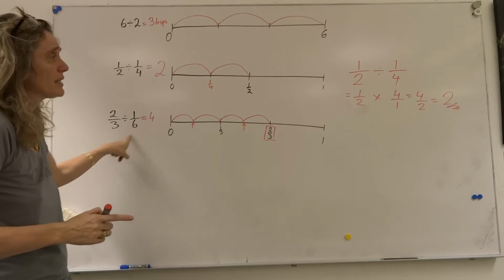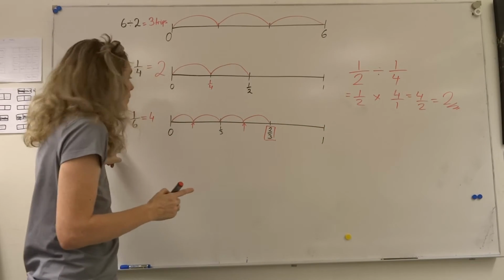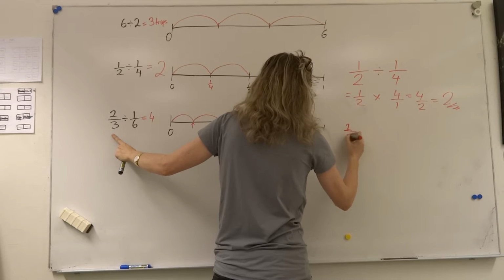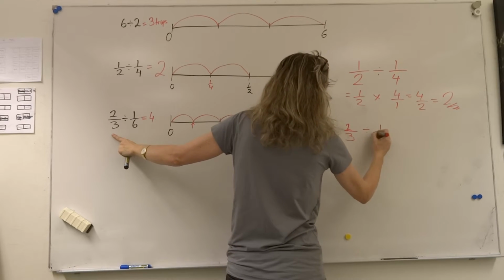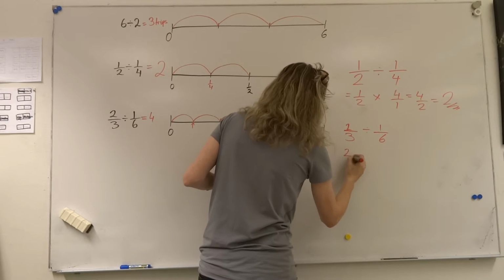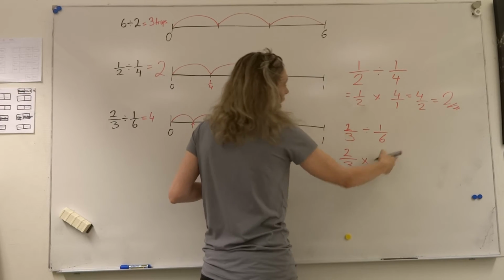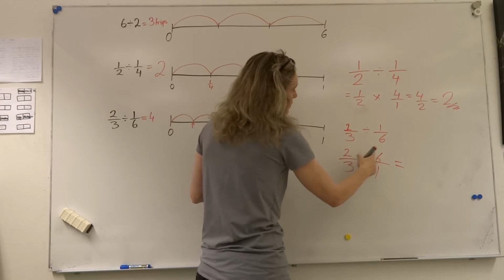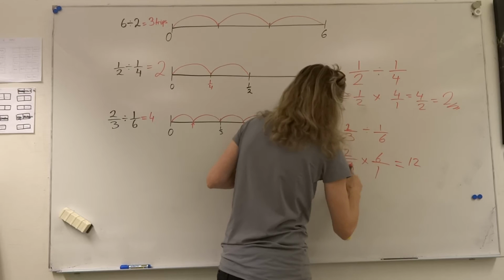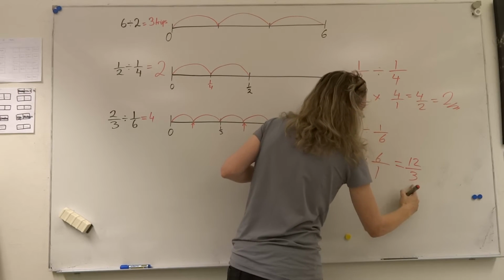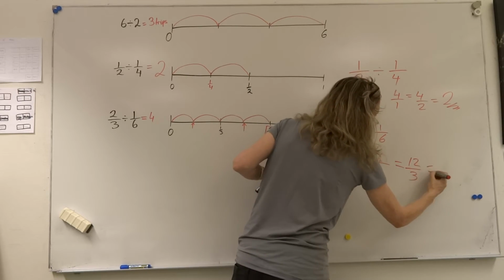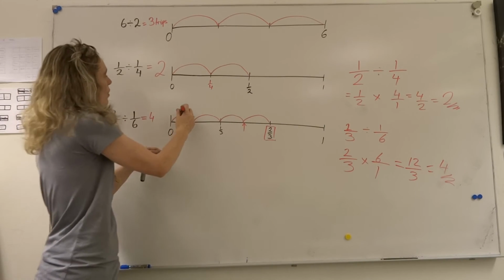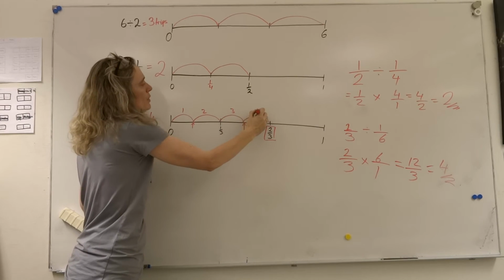Let's see mathematically if we use the method that I've taught you to divide fractions. We have 2/3 divided by 1/6. Keep the first number the same, 2/3, times 6 over 1. We get that 6 times 2 is 12. 3 times 1 is 3. 3 goes 4 times into 12. 12 divided by 3 equals 4. So we would get 4 trips, which is what we got when we sketched it up like this.